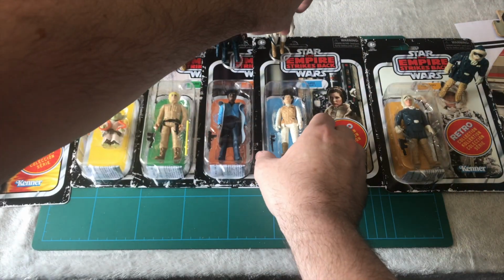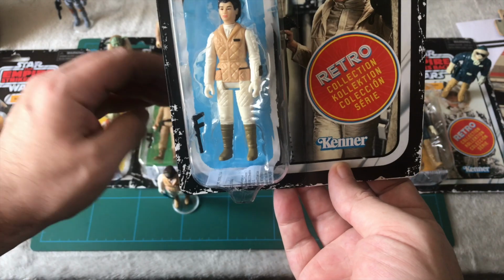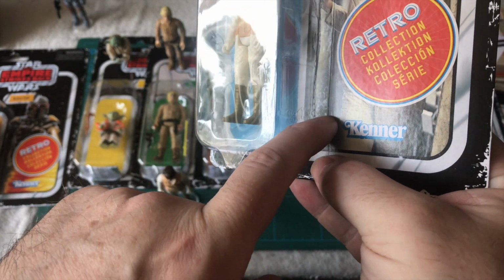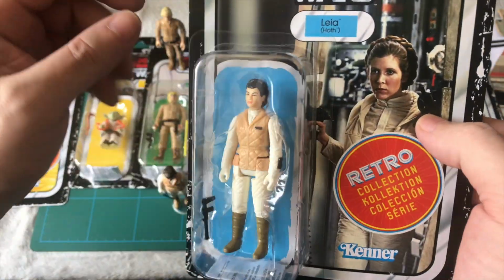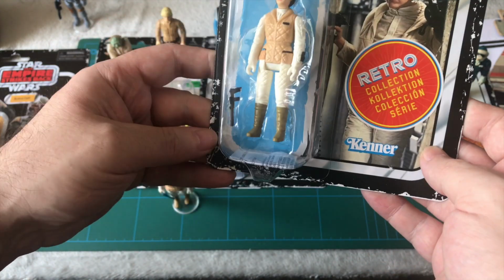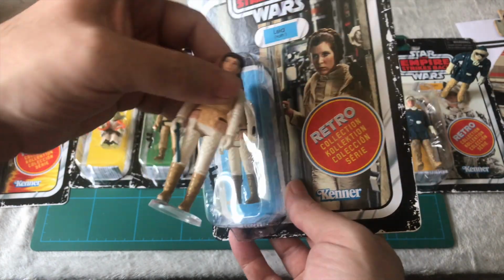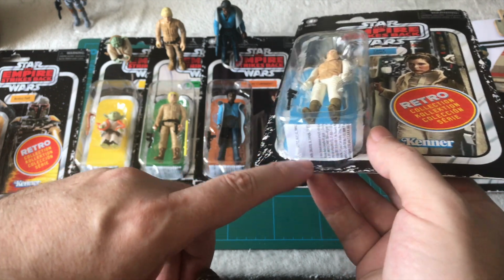Now, my favourite is Leia. Not Leia Organa, just Leia Hoth. Again, I don't know what's been going on, but there's a bit of melting on it. It's not a big thing. It's nothing that detracts, because the bubble at the top, you can see it's not straight there. I think they had the timing wrong on the machine. So the Leia, again, is the same card. Warning, warning, warning. You've got a warning on that side. Why have you got a warning on there? And you've got your little packet.